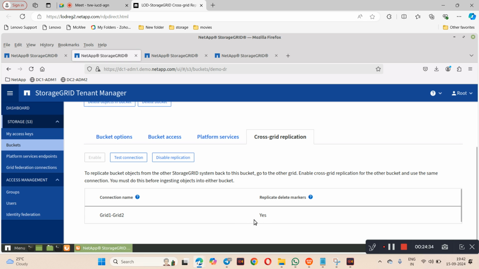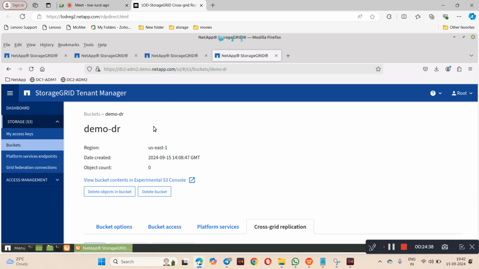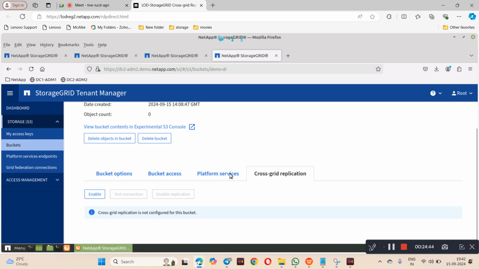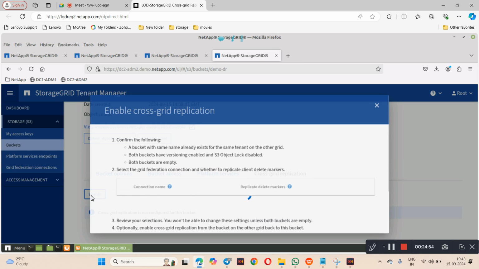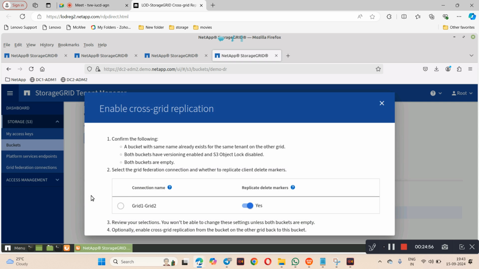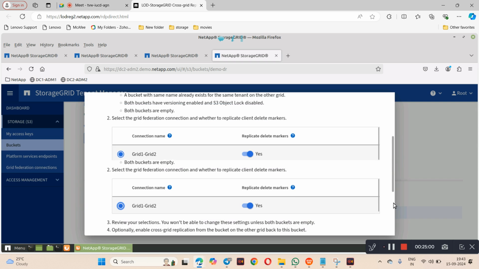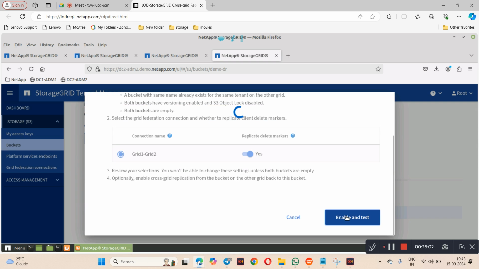If I go to my grid 2, buckets, and then go down here, this is cross-grid replication. It is not enabled, so we are doing it only from this one to this one. If you want both ways, you can do it this way: you enable this, enable and test.